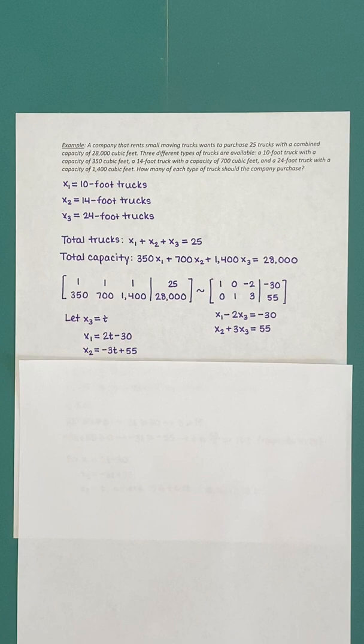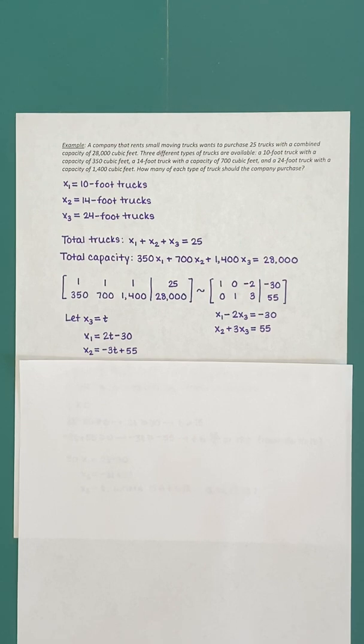Now, normally t can be whatever we want. It can be positive, it can be negative, it can be integer numbers, it can be numbers with decimals, it can be anything we want. But some of those numbers are not actually going to make any sense here because we are in an applied real-world context. So one type of answer here that doesn't actually make any sense is a negative number.